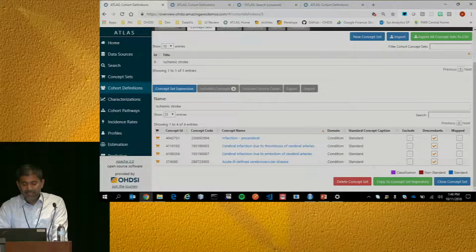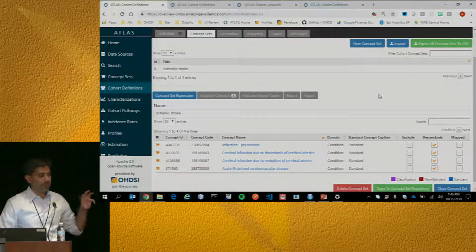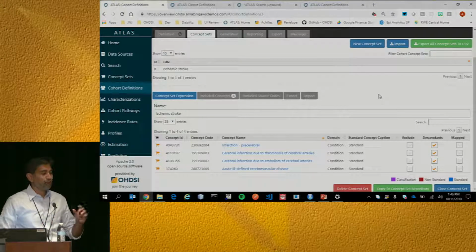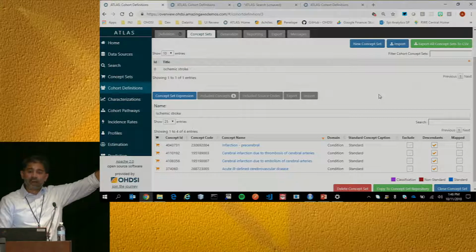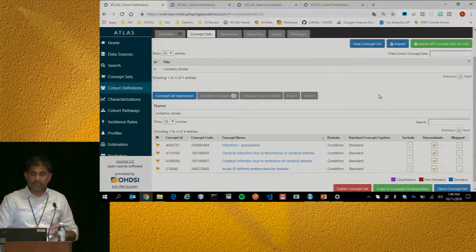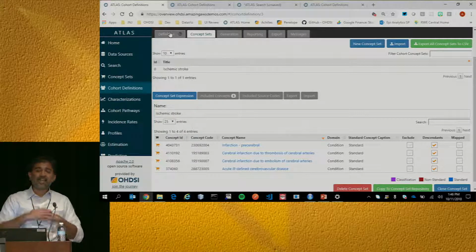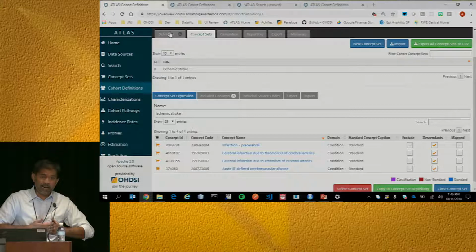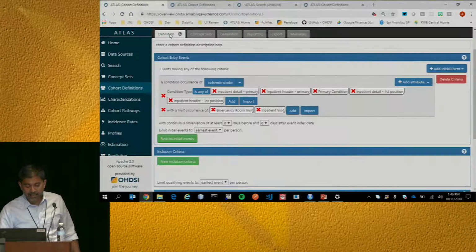So once this has been pre-specified, it's imported into this cohort definition, and there's a UI that I wanted to show you of how to import concept sets from the concept set section of Atlas into the cohort definition section of Atlas. So let's assume that that has been done, and now you have concept sets inside the cohort definition page of Atlas. So this is ischemic stroke here as an imported concept set inside Atlas.